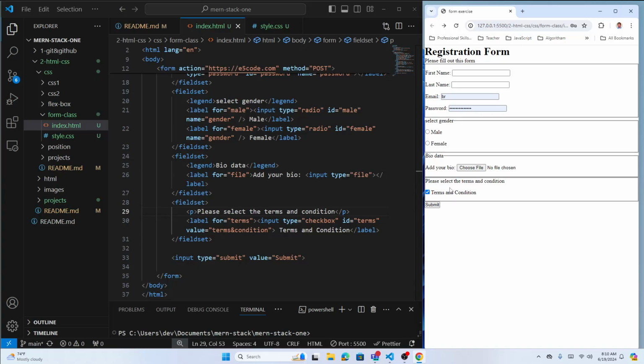Please agree. Please select the terms and condition, right? Okay. So when you select it, whatever terms and condition we have will be applied, meaning the user is agreeing to the terms and condition by making this selection. Okay, something like that should be there.